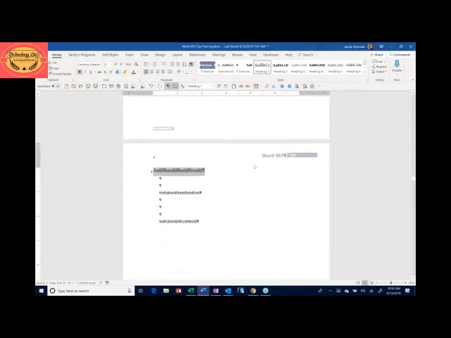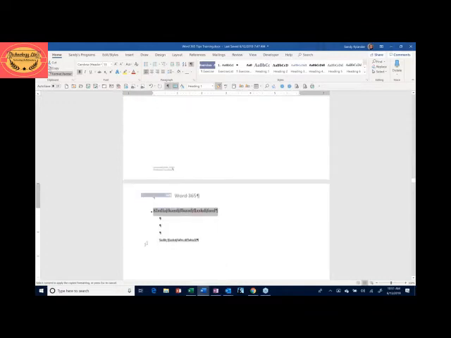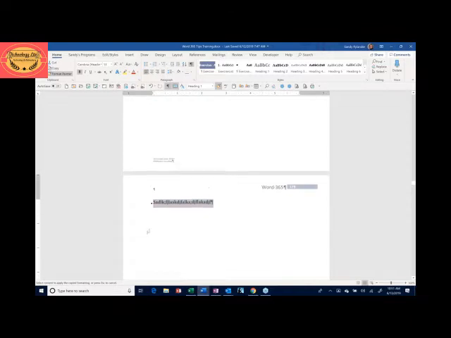There it is. Okay, now, notice though that I can't do it again. So if you ever want to do it multiple times, then instead of single clicking, double click on the paintbrush. Notice it looks like a paintbrush, but then you can click and then click and then click and add as many, change as much formatting as you want.